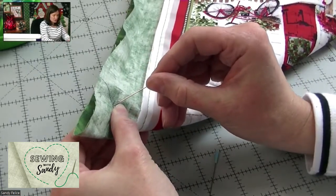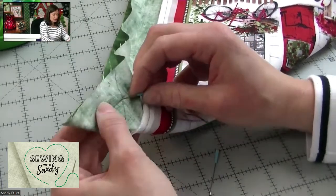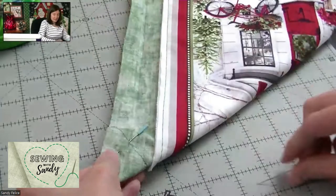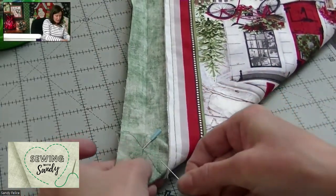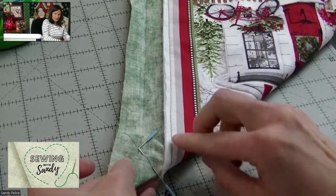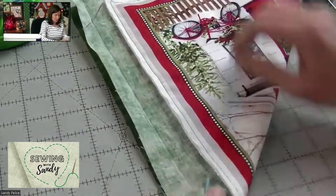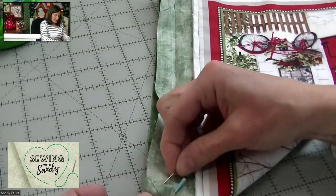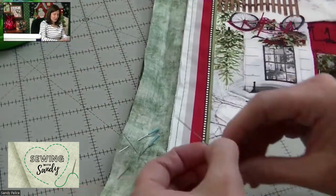Once you've gone straight through and you're satisfied, looks good on both sides, you're going to then just place your pin in there. Before I do any other pinning, I want to make sure when I sew, I'm sewing directly on this line. I'm going to just place a pin along the sewing line, flip it over, and make sure that it's going to be sewing on the line on the back and it looks good. Go ahead and then put a few other pins just to hold everything in place while we go over to the sewing machine.